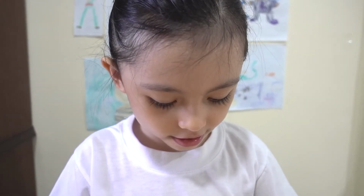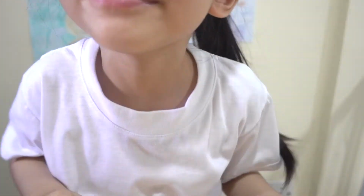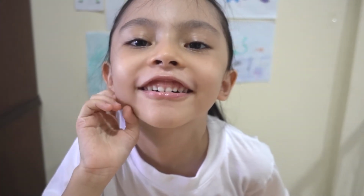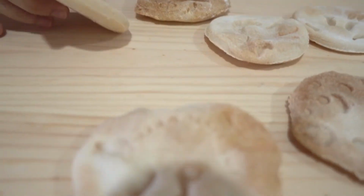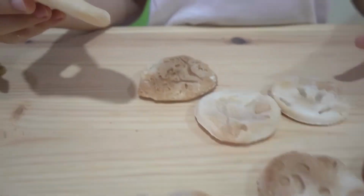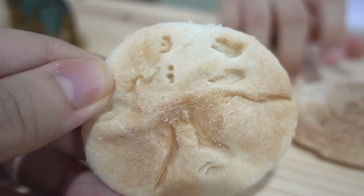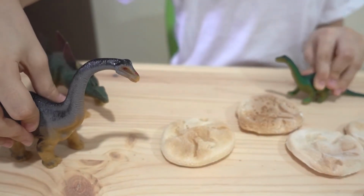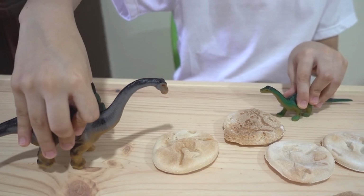My favorite dinosaur is this one. Not a fish, okay? What's this one again? It looks like a Triceratops head and T-Rex body. Mm-hmm. Who are you? I am your father.